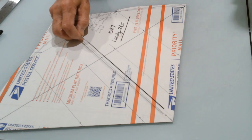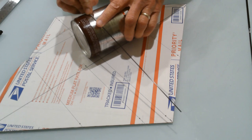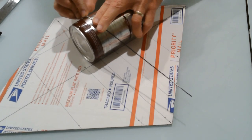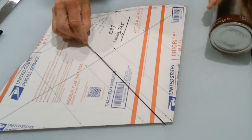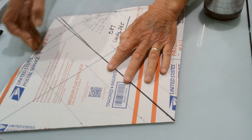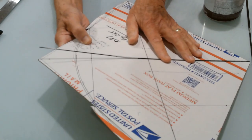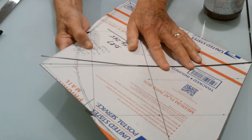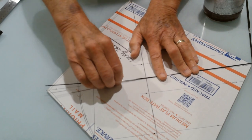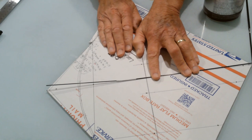I can do that just with my hands, or I can use something like a form that would give me a broader curve or a more shallow curve. You end up with something that looks like this in terms of the way the kite spine would bend. You can also change that while flying the kite by straightening it out a little bit or making the bend a little more severe.